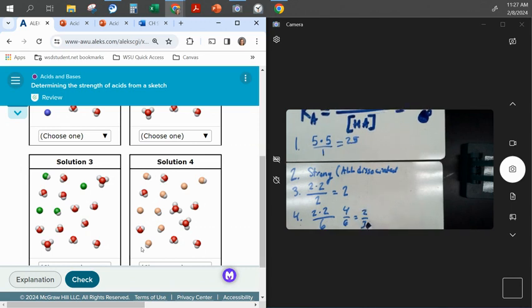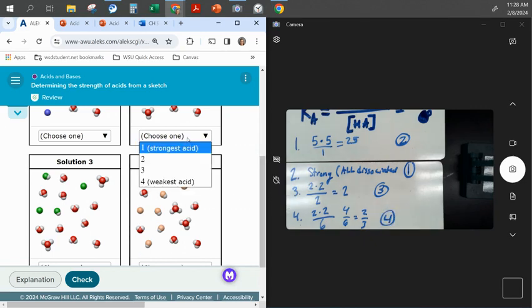All right, so then we're going to rank them. If it's a strong acid, that's going to be our strongest acid. And then we go by number. This one's the biggest number, so that's second after the strong acid. This one has a bigger number, and this one has a fraction, so that would be 4. So then we just rank them. Number 2 is the strong acid, that's the strongest.